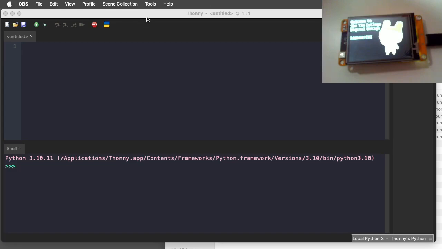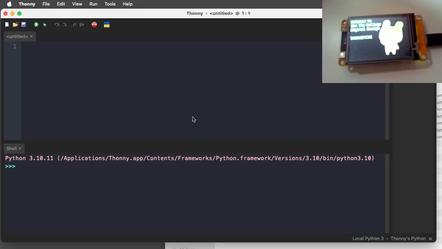So I have got Thonny opened up on my computer. On your school computers, Thonny is already there. You will find it in the start menu. So go find it. It's only if you're not using a school computer that you will have to download it and install it. Start up Thonny, and you get a screen that might look something like this.